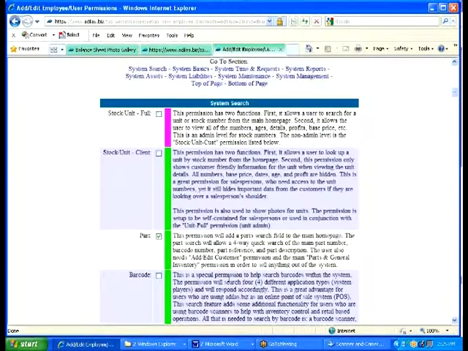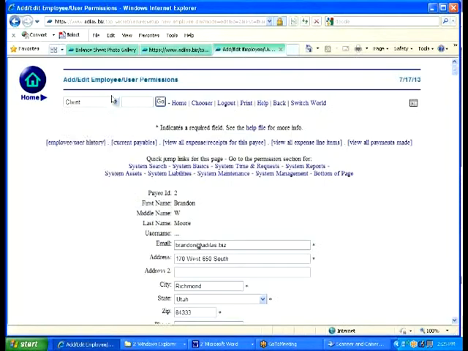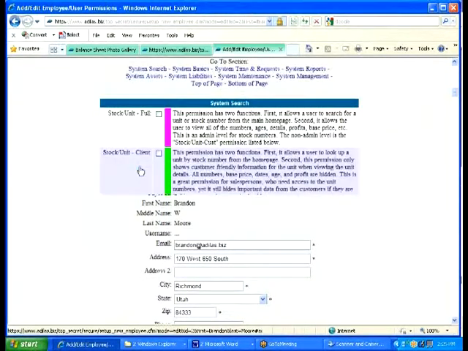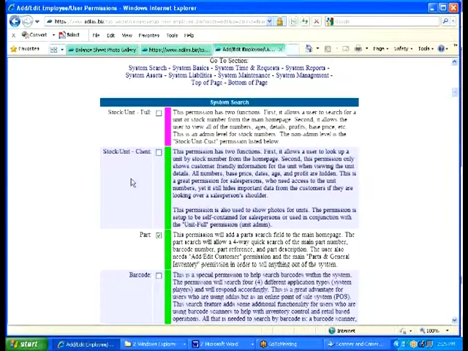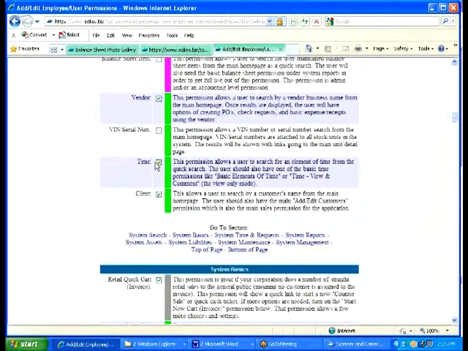No. Here's what it's going to do. Watch this right here, okay? Just to show you what this permission does, this is my quick search. I do not have the value of time in here, so I can't quick search on time yet. But as soon as I go to System Search, come down and add that, once I physically submit it, it'll then show up on my quick search. So it's literally building what options I have right now.